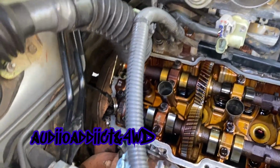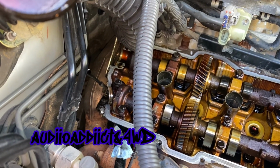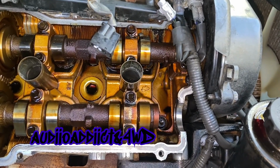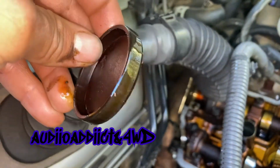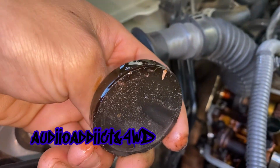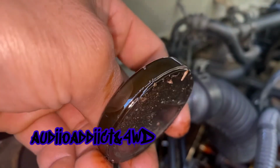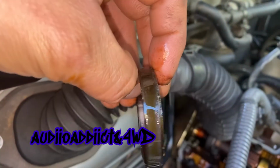Let me keep going. Alright guys, I'm still cleaning the valve cover, and it's been like 2 hours, so it's sitting on cleaner now. As you can see, I removed this moon right here. I cleaned it a little bit. I removed this one, but I haven't cleaned it yet. And I just removed this. This is the main problem right here that is causing leaks right in the back. As you can see, that oil has been sitting there since I removed it. That's the bottom part of it.